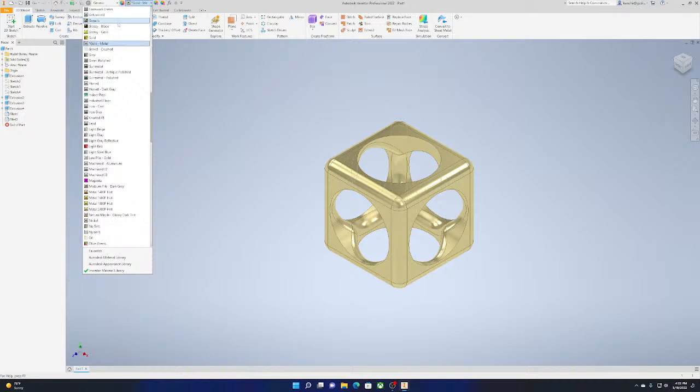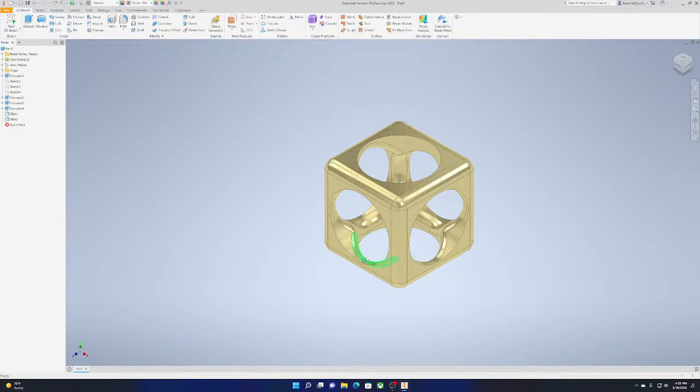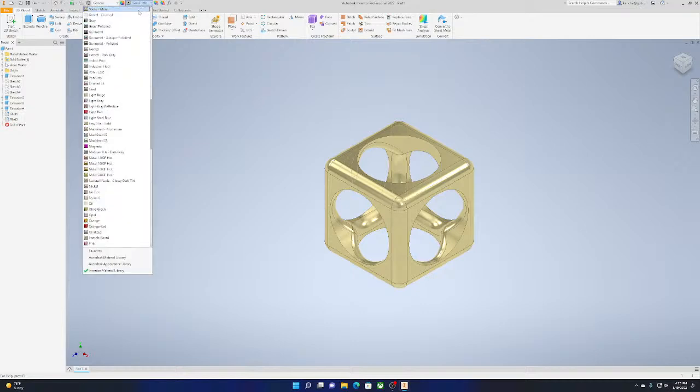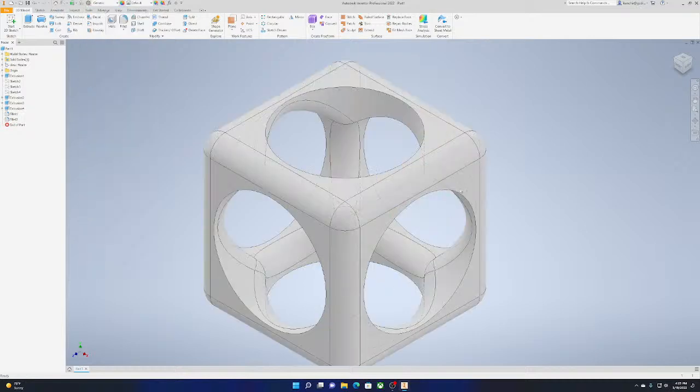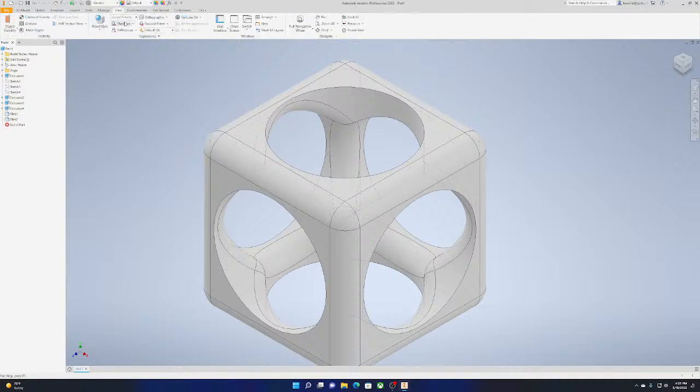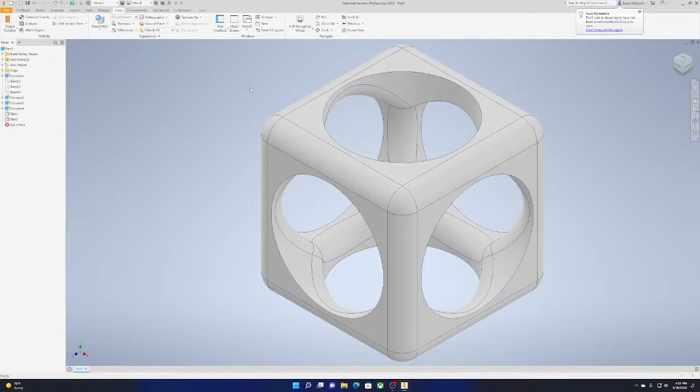And I'll go back to generic just so I can actually see what it said. Or default, I think is what it's called. Just going to apply that. Yeah, let me change our views back. There we go. So this is kind of what we started off with. So yeah, that was your first shape, or your first part, basically.